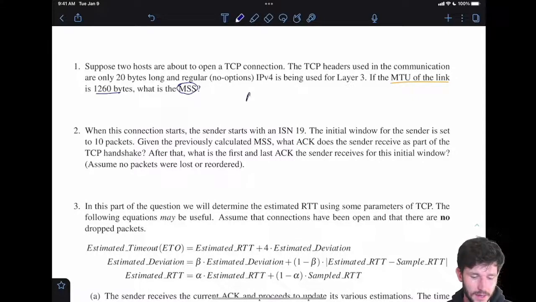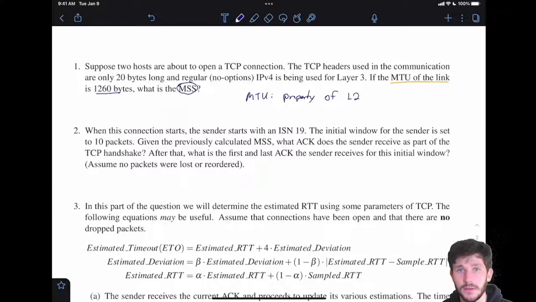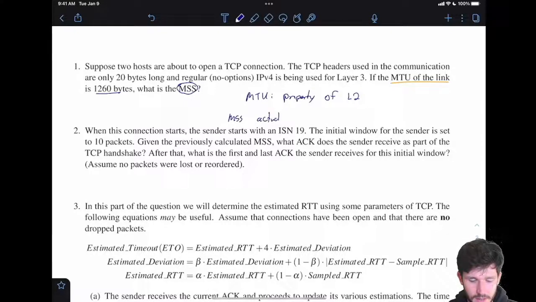And the MTU is a property of the actual L2 restriction. It's going to be the maximum size of a packet that we can send. The MSS is going to be actual data in a packet.